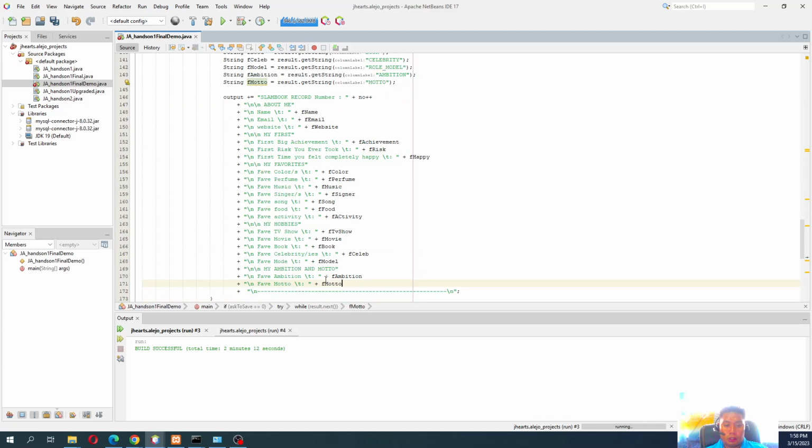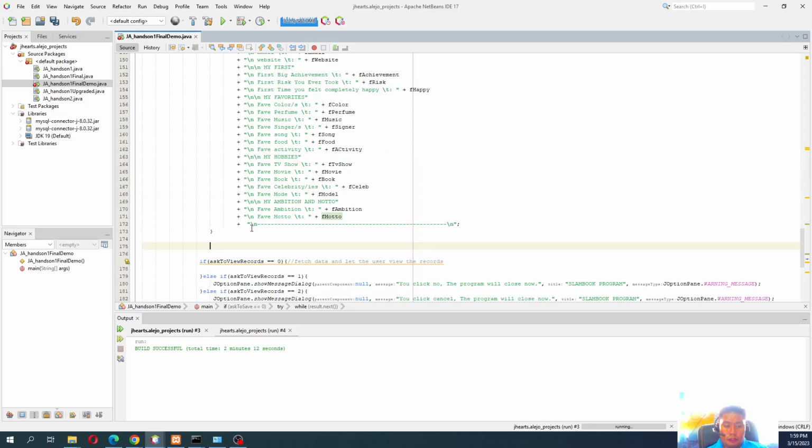So it's complete now. All we need to do is place this output into our text area. Outside of the while loop, we're going to create a text area.